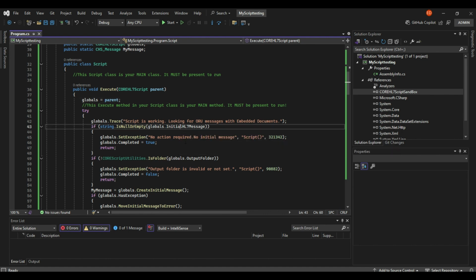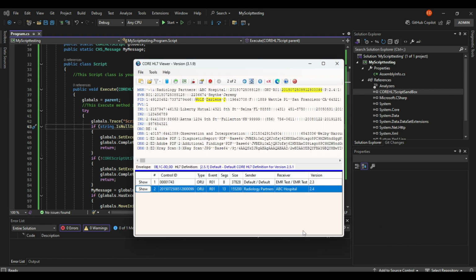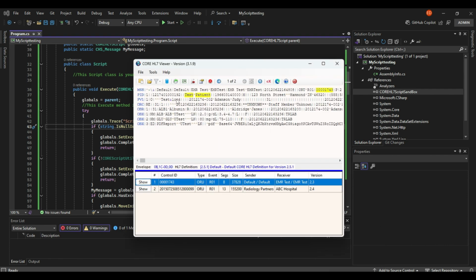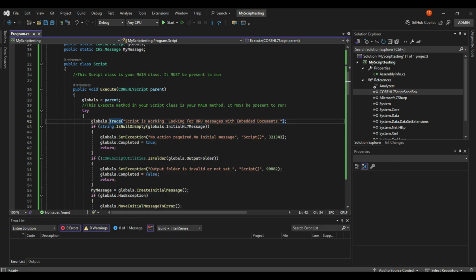It will be the HL7 message in string form. In our example, when we run this script, this will be the initial HL7 message for the first pass. It will be message 1. It will be this string. If it's not there, we say there's no action required. We mark it as completed and return.